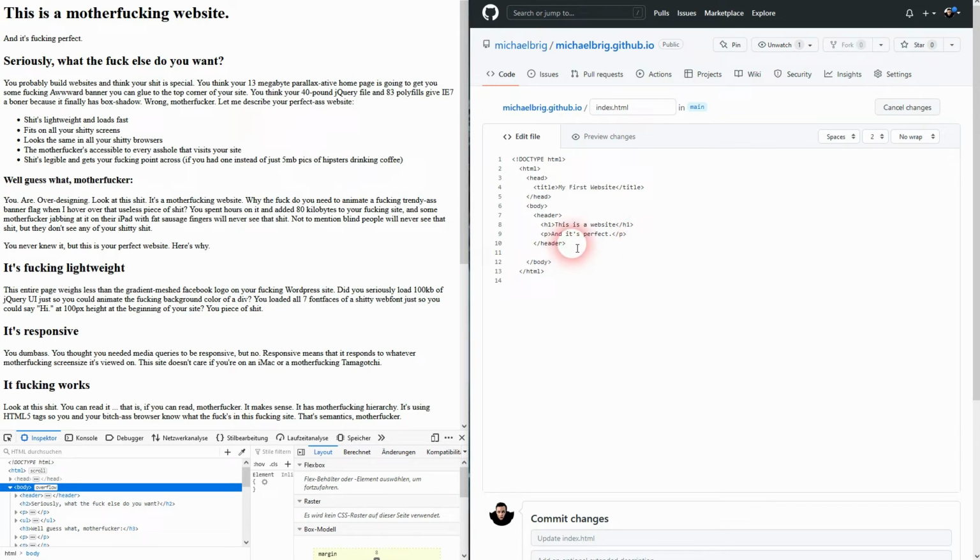Let me call it another headline. A paragraph comes after it. It has a little bit more text over multiple lines, but it's still a paragraph, just like the one under the H1. And then we've got a list. It's unordered, and we'll find it right here in the code.